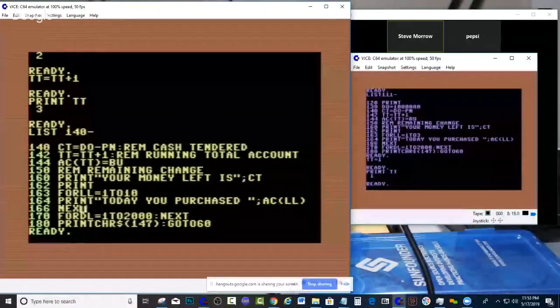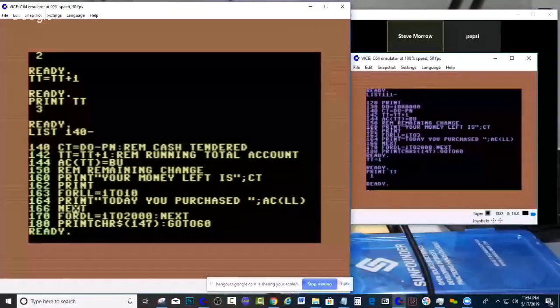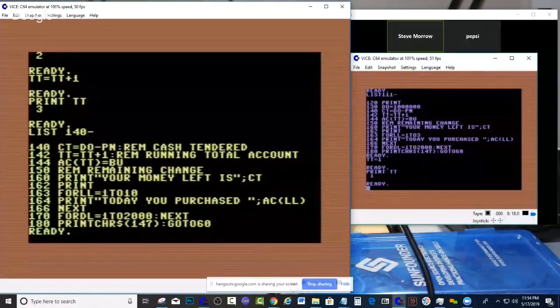When you get to next, though, what it does, it actually increases the value of LL. So now it's saying LL equals LL plus 1, as we saw earlier. Now when it goes back here, it's actually 2. So now if it goes here, it's reading the account value of 2. Does that make sense, Ramel? I think so. Okay. And it hits the next again, right? And it says now it's 3. Now LL equals 3 to 10. And now over here, it's going to say AC 3. So now it kept track of 3. And then it would go to 4, 5, 6, until it reaches the end.